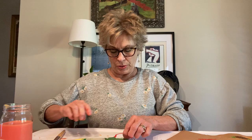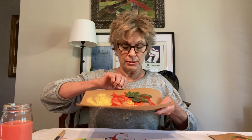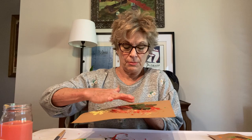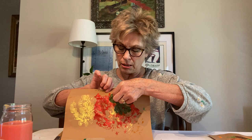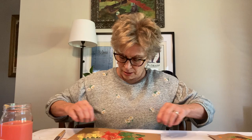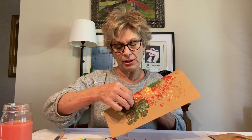And I'm going to put it on the leaf. Brush down so it looks like this. And now I'm going to lay it right on top. Tap, tap, tap. All right, let's take it off and see what it looks like. How pretty is that? And since I've got plenty of paint on there, I'm gonna do it in another spot.